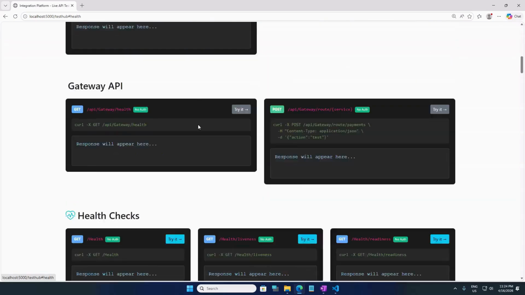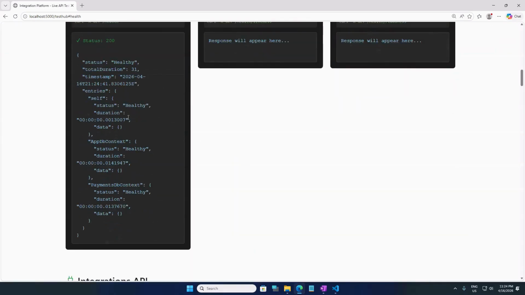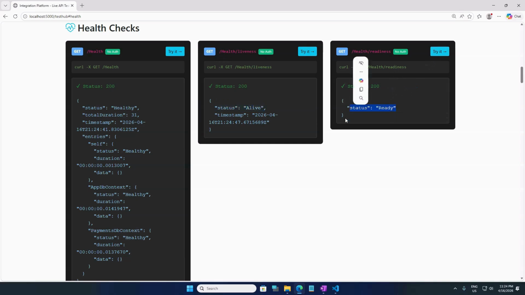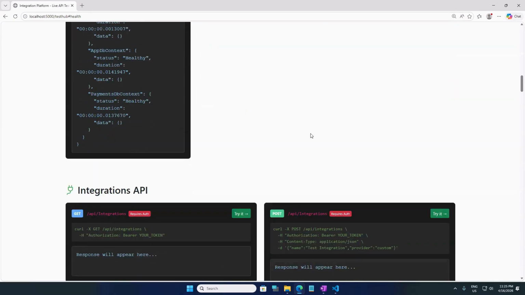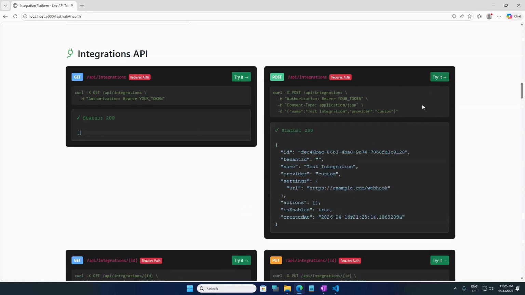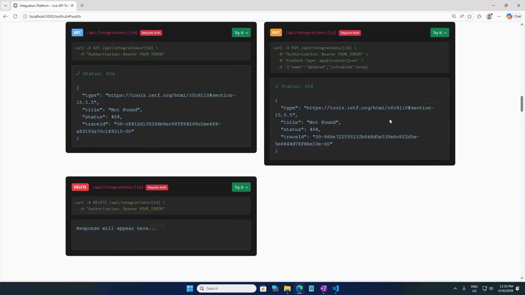I will also test the health, where we can see what's happening, and you can see that the application itself is healthy and everything passes with status 200, and the application is alive, as we see here. And what about the readiness? As you can see, it states clearly here that the app is ready. We can also check the integrations API just to show us if that is ready as well. And we can also try all this just to confirm that all that we are getting is as expected.